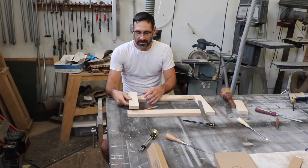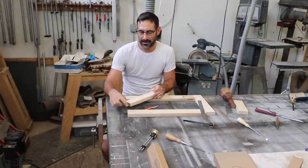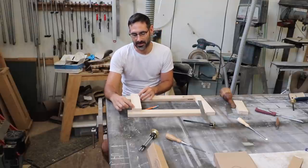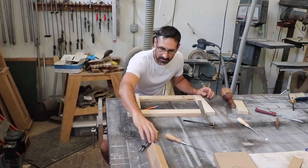All right, now we're gonna finish cutting the tenons. So after I marked off the end from this width of this piece, I cut these tenons down to 1 3/8 inches because that's as thick as my saw can rip. Now we're gonna finish marking them out.